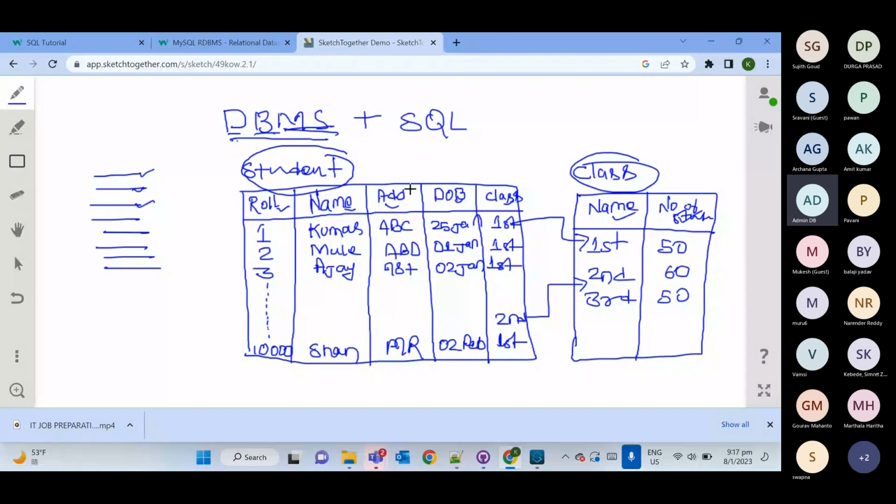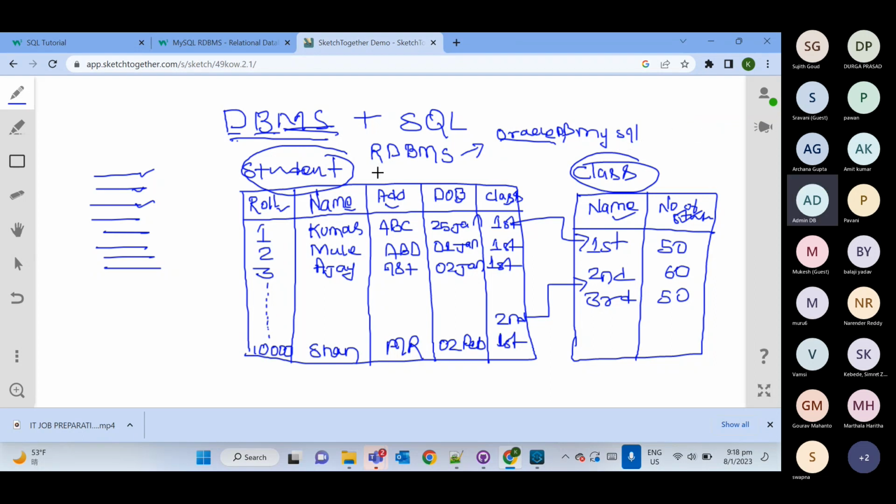We have these two tables, so it's creating a relation between these two tables. Whatever you can see here at this moment is known as a relational database, RDBMS. For this RDBMS, we have Oracle and MySQL. You can create a relational database management system using Oracle DB, MySQL DB, and there are so many.